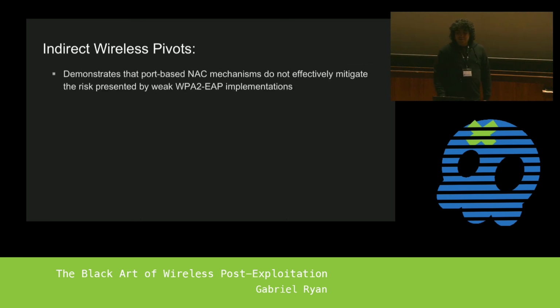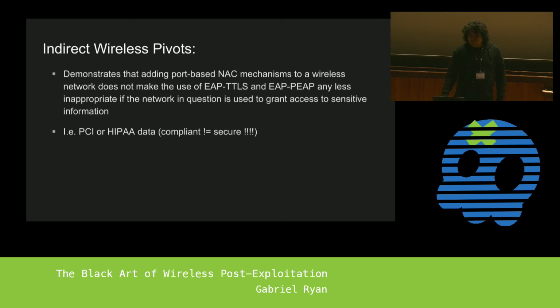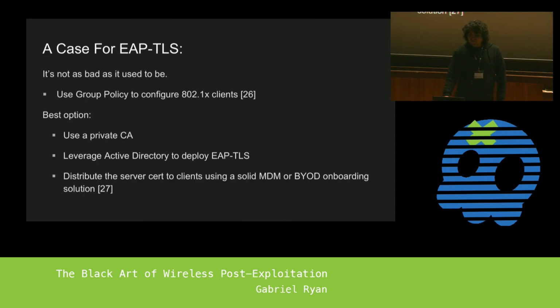What this demonstrates is that using NAC mechanisms to mitigate the risk presented by weak WPA2 implementations doesn't actually work. It also demonstrates that adding port-based NAC mechanisms to wireless networks to compensate for EAP-TTLS and EAP-PEAP is not really appropriate, especially if the network in question is being used to grant access to sensitive resources.